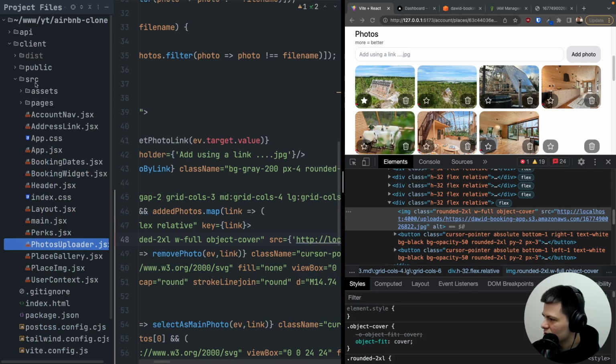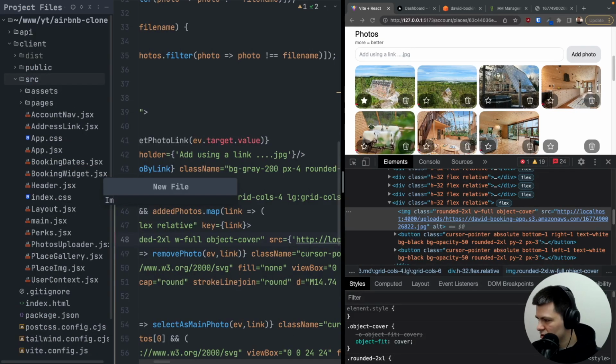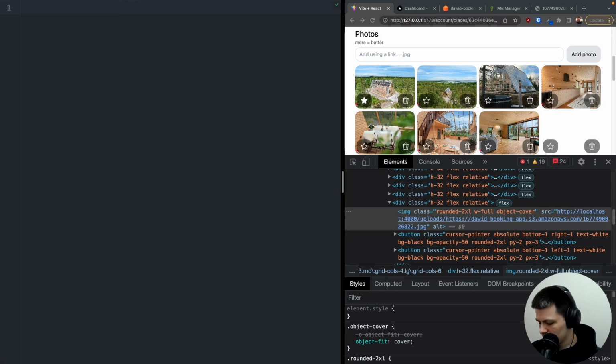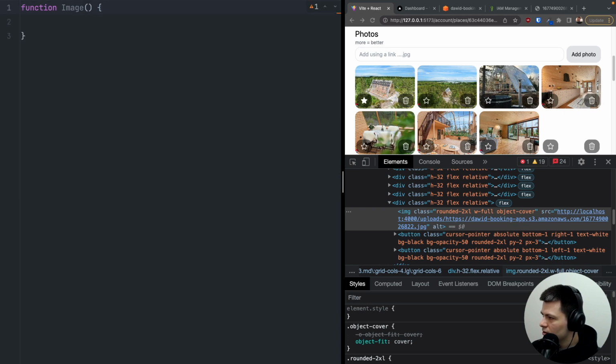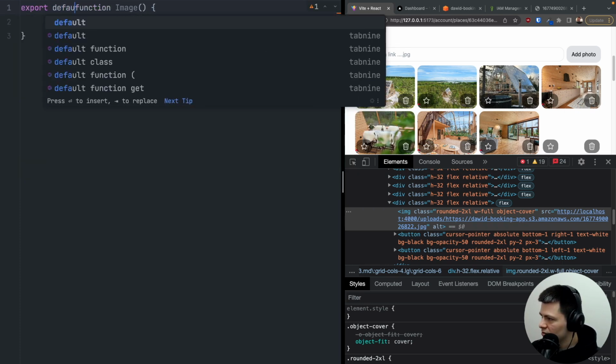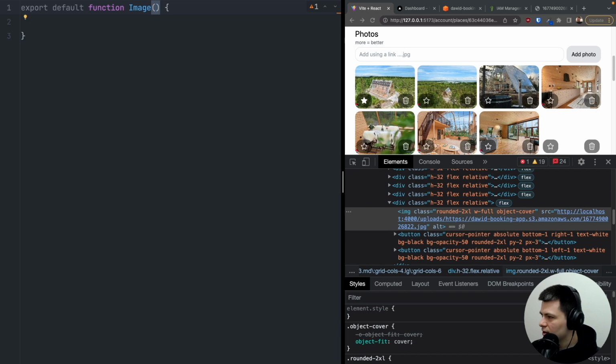So I will create a new component here. It will be a component called image.jsx. And here it will be just function image. Yeah. And export default as always on the beginning. And here for the props, I want to have path, and I want to have the rest of the properties.